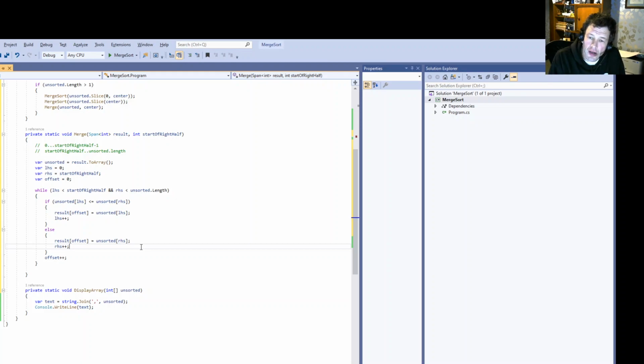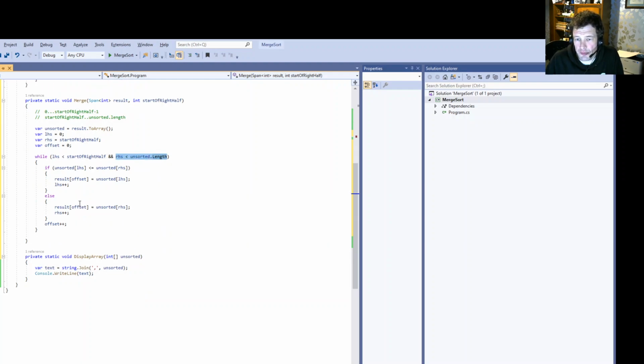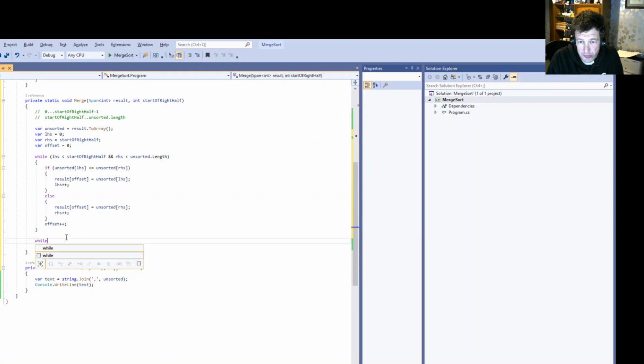We're always going to end up with some elements left over at the end. So when we get to the end, if we've exhausted all the elements on the left hand side, then we need to add all the remaining elements on the right hand side. And likewise, if we've exhausted all the elements on the right hand side, we need to add all the remaining elements from the left hand side. It's not particularly easy to copy into the span, so I think we'll just do a loop.